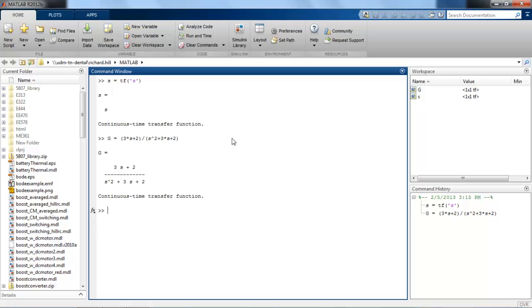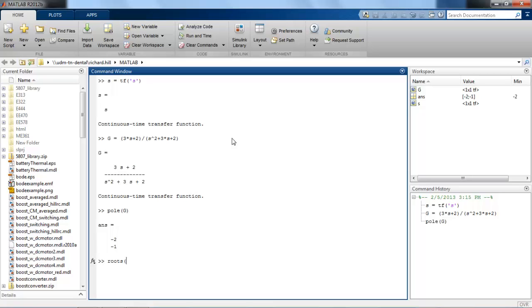If you have trouble keeping up with what I'm doing in this video, I will also post a transcript of the various commands and the output that's generated by MATLAB as we go along. So that's something else you can refer to in addition to the video. If you recall, one of the first things that we needed to do with our Laplace function was to determine what the poles were so that we would know how to factor the denominator. And one way to do that is to use the pole command, which shows us that the poles are -2 and -1, just like we found.